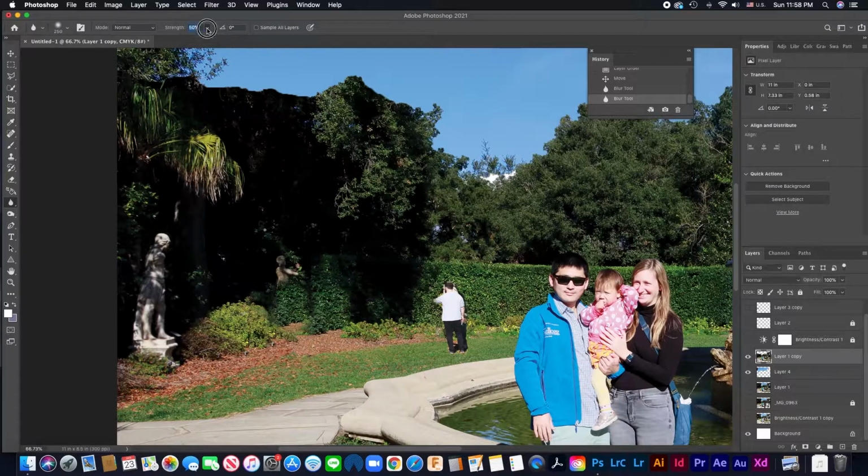I set the strength. You can start with 50%, but if you want more blur, you can do 100%, but it's going to take some time to adjust. If you do 0% or 1%, it means do nothing. It means the intensity of the blur.